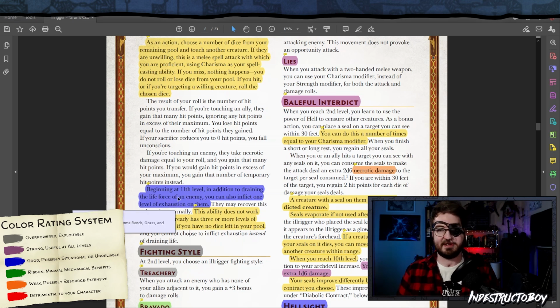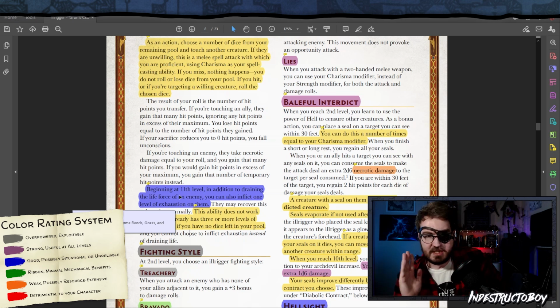This first part of it, right? This is the real meat and potatoes. There's not very often, I think if at all, we've seen an official option able to inflict exhaustion on an enemy. I'm trying to remember, but like I said, not very often do we see that happen.